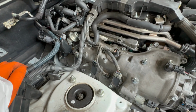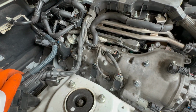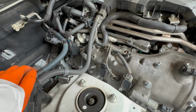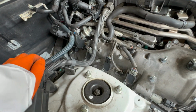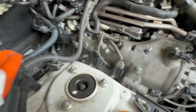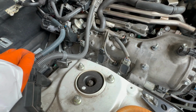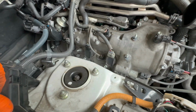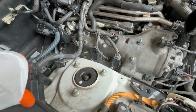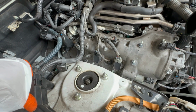Now, granted, I drove this car for probably 6, 7, 8 months before it ever popped the code. But that's just interesting. So yeah, back to the issue at hand. So I think first we're gonna, I don't know, confidence booster. We'll do number 1 first and 3, and we'll see where that gets us. And then we'll break out the old ohm meter and start poking things with that.